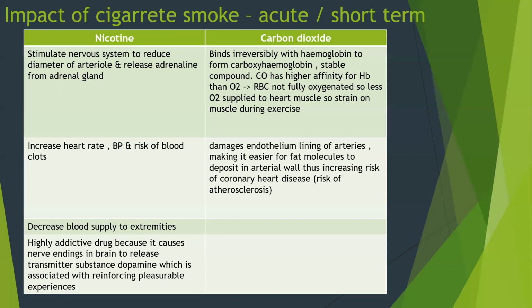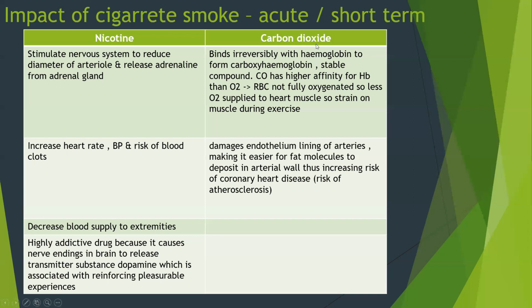Nicotine also causes the nervous system to reduce the diameter of arterioles and releases adrenaline from the adrenal gland. It increases the heart rate and the blood pressure, it increases the risk of blood clots, and it decreases blood supply to extremities. Carbon monoxide, not carbon dioxide, just take note.